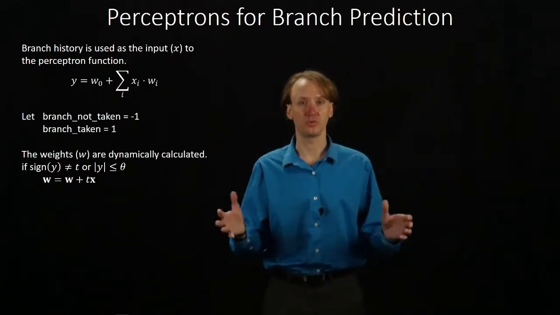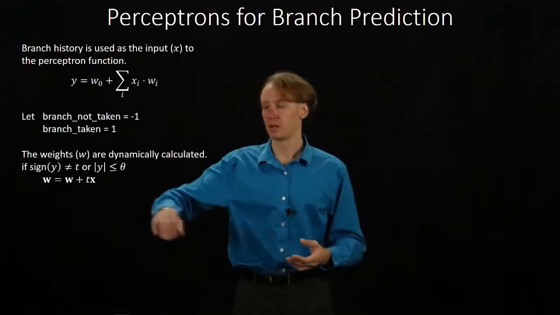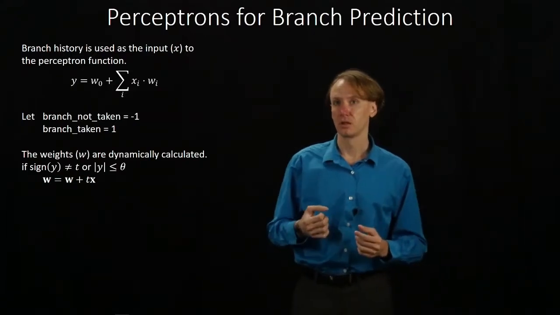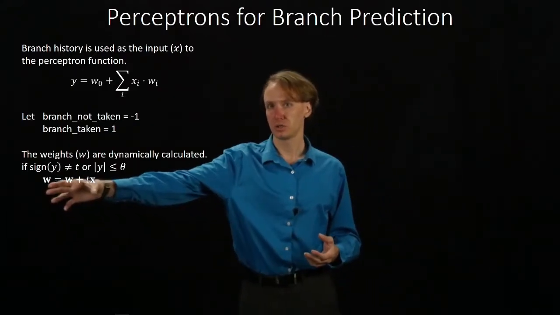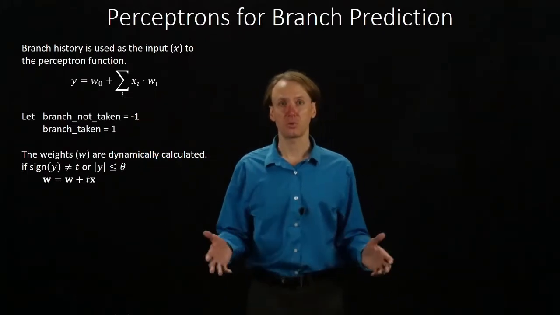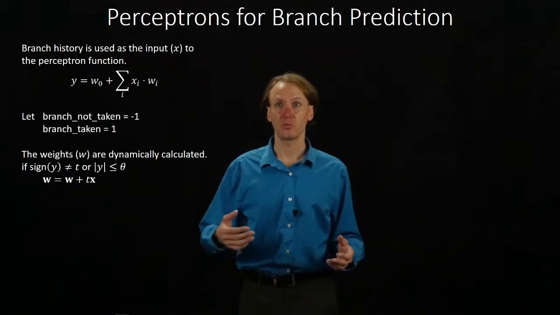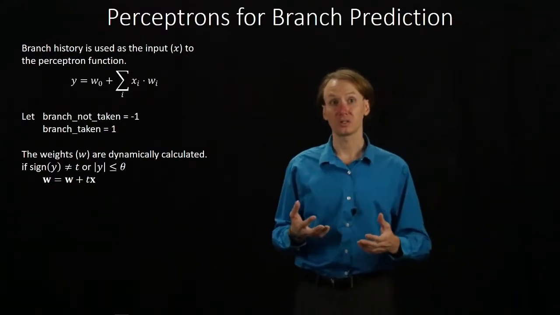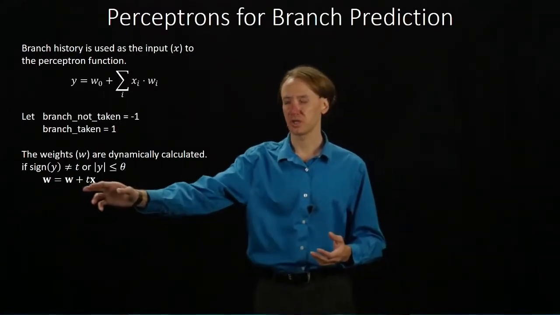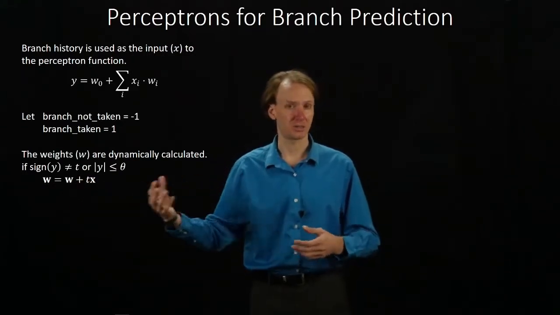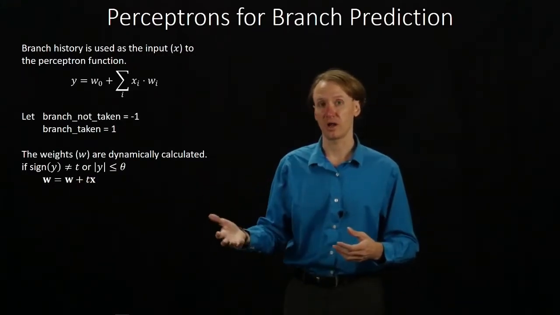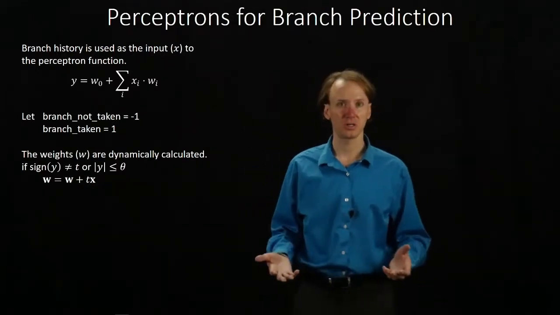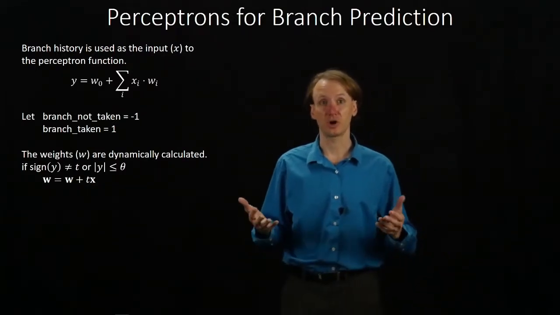Once we've seen a lot of data, then we're not going to move it around much, unless it's making the wrong prediction. If it is making the wrong prediction, then we need to update it regardless. The update equation is actually pretty simple. It's very similar to what we've got here. We're really just going to walk down the list of weights and update them based on whether the branch was actually taken or not, as well as whether the ith oldest branch was taken or not. Multiply those together, that gives you the t times x, and you just add that to whatever weight you had for the ith oldest branch. So update all of those, and then you're ready to go again. Store the list of weights back to the perceptron table, and you're good to go. You're ready for the next branch that comes along.